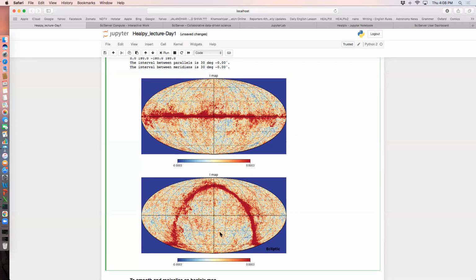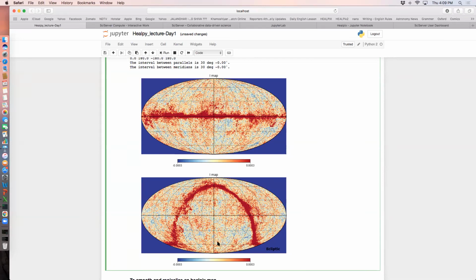Planck is a space mission, so it can observe the full sky, but from the ground, from the northern hemisphere we can observe at least some 60 or 70% of the sky, and from the southern hemisphere we can observe another 60 to 70% of the sky.